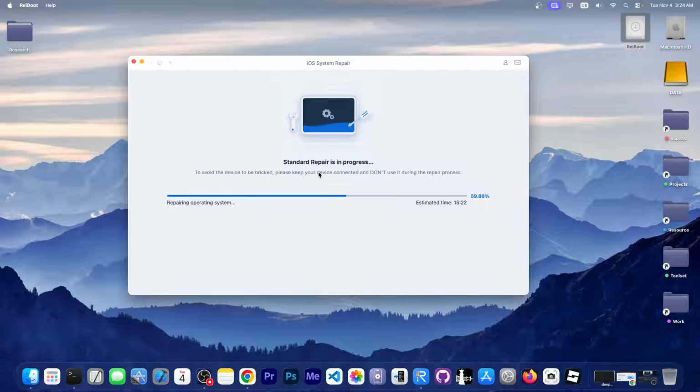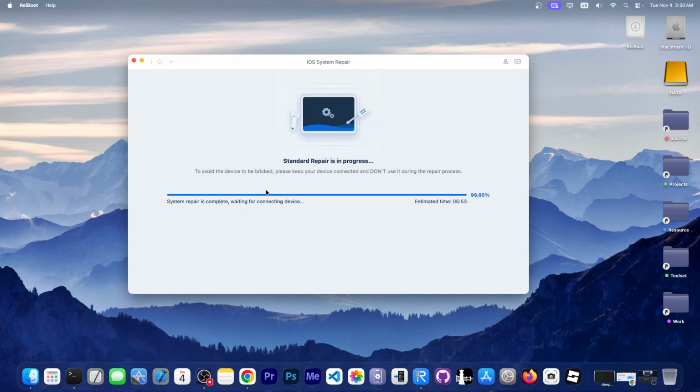And of course, as I said, it will reboot a couple of times. It's perfectly normal. If you see the progress bar on the device screen, it's also perfectly normal. Just wait for this to complete. So I'm going to be right back in about 10 minutes once this finishes repairing. Right, so as you can see, it's at about 99.8%. So at any moment now it's going to finish the repair process. My iPad has restarted and I'm waiting for it to come back online.